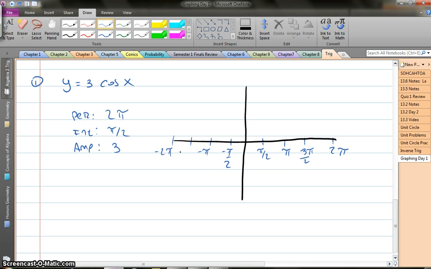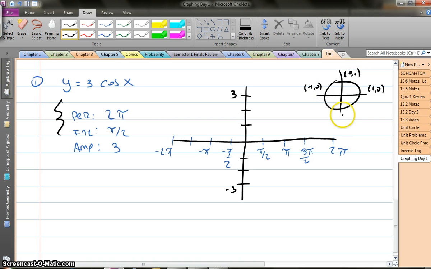All right, so now we have an amplitude of 3. Before our amplitude was 1. So now our graph's highest point is going to be 3, and my lowest point is going to be negative 3. For now, these axes are staying the same, our period and our interval. So now we said cosine. If you like to draw this little reference every time, I'm okay with that. It makes sense to me too.